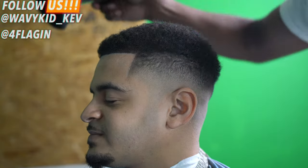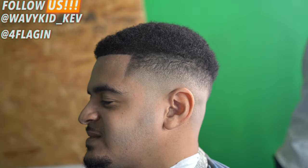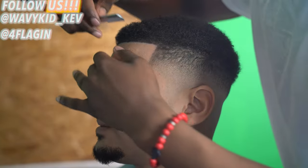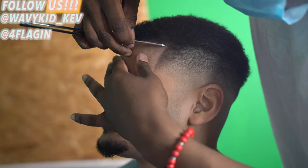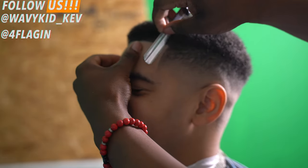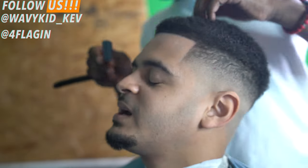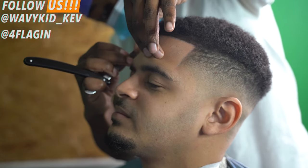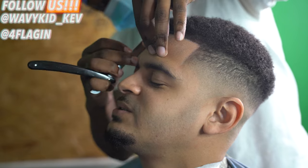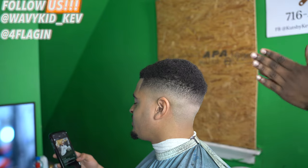Okay, so I'm on the razor part now, but I honestly think because of the way the line looks, I did use the razor one time already, and then I just dusted him off right there, and then I'm going in again. So when you're doing the razor, you always want to go in multiple times just to get that line up as clean as possible. Don't just use the razor one time and then you good. It's always a way you can get it cleaner. So just make sure you use the razor, dust it off, use the razor, dust it off, and do that just to get it as clean as possible and to make that line last a lot longer.